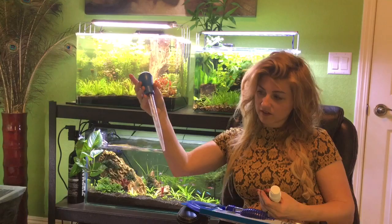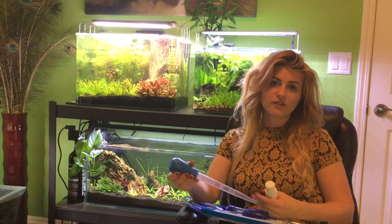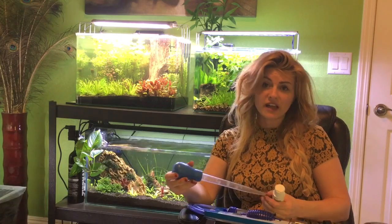So suck the frozen bloodworms up and shoot them back out. Suck them up, shoot them out right in front of the frog's face. And that's the only way they're gonna see it, flat out.